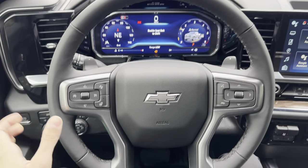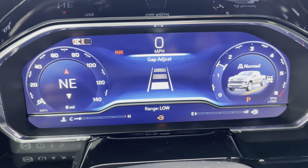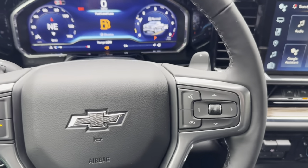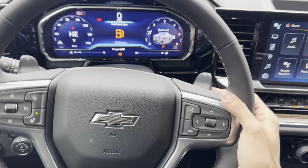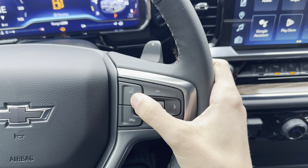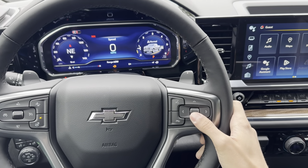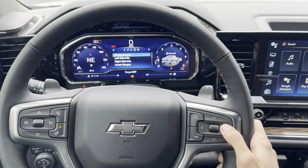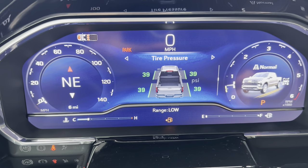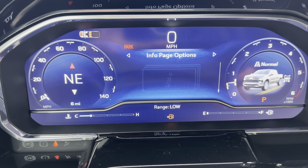We'll start off with the steering wheel. You have all of your cruise control buttons and your forward collision gap adjust. You have a heated steering wheel, which is super nice for cold weather. You can also upshift or downshift using the paddles behind the wheel. You have hands-free voice commands, calling, and you can scroll through the menu using the controls on the wheel — up, down, left, or right. Right here we have our information, timer, tire pressure, driver assistance, oil life, and brake pad life — everything you need to know about the vehicle.